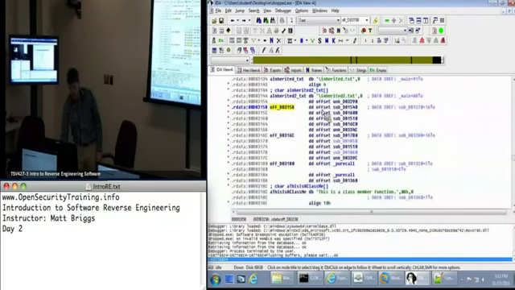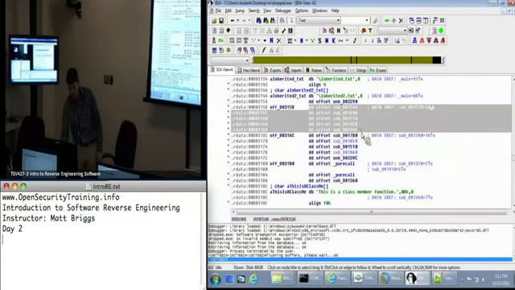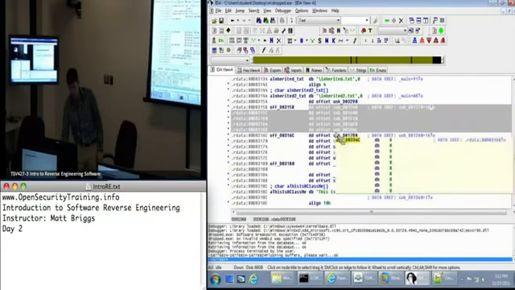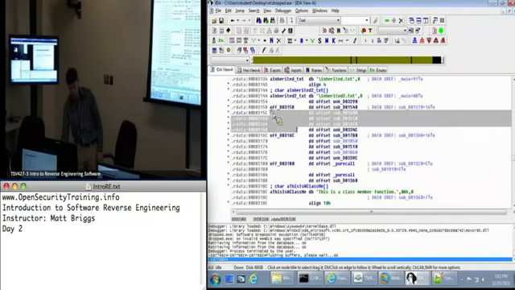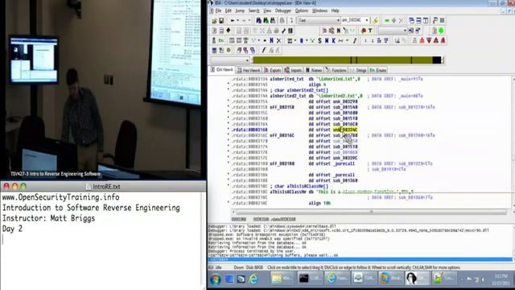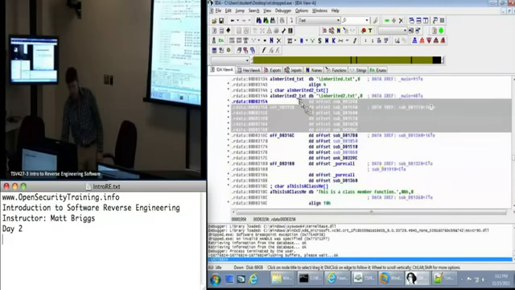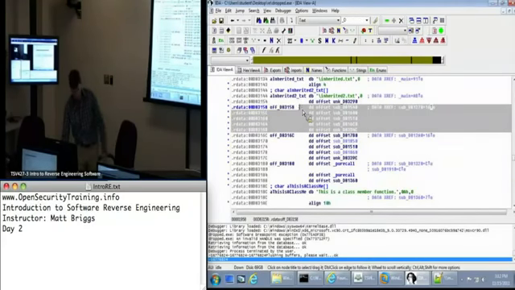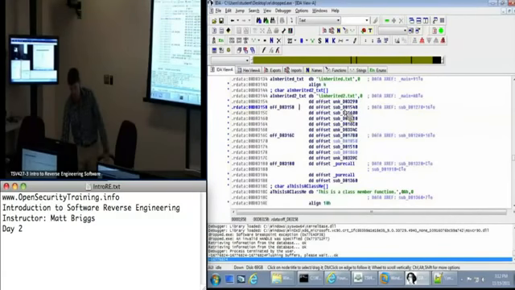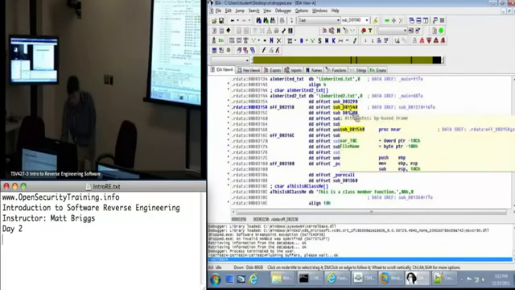Okay, and we might assume that the boundaries, the end of this table, is right here because there's no other offset defined here. So it looks like there are 5 different functions. Now, that's something that you're going to have to figure out as you look at this. But let's just take a look at the first function in this table.